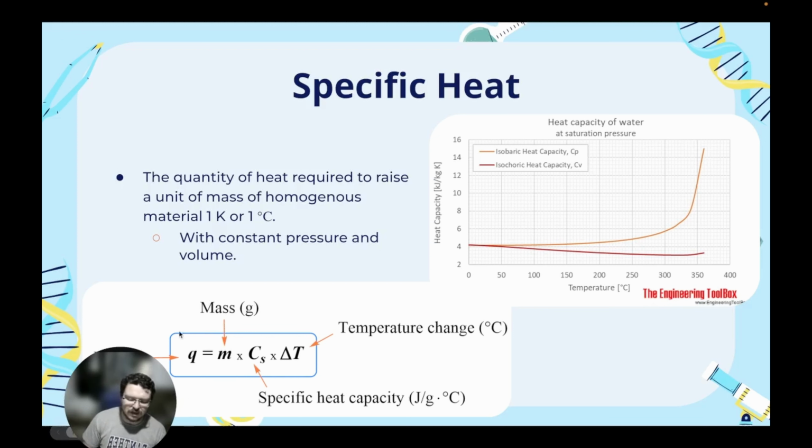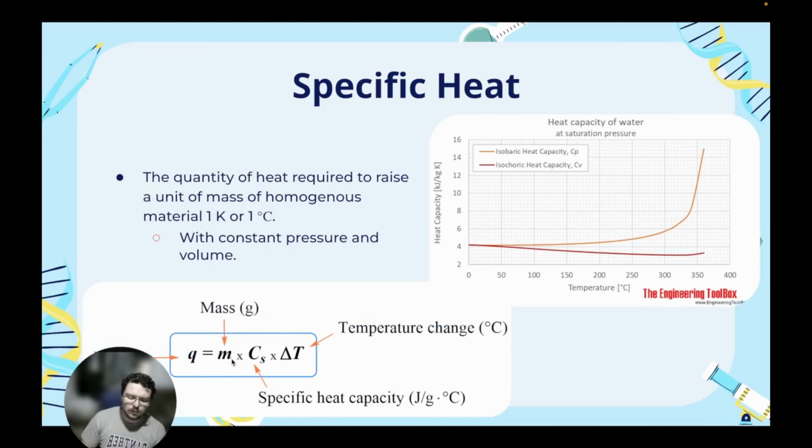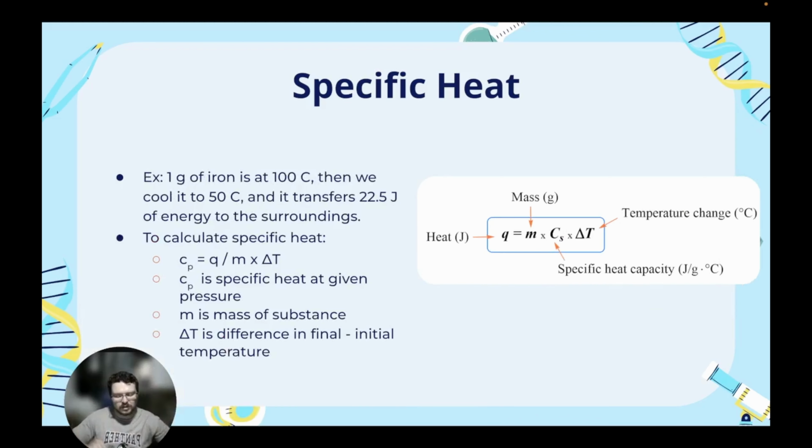Basically, we have heat, which we measure in joules, so that will be represented by Q, and Q will be equal to M, which is the mass of our substance, times C, which is the specific heat in joules per gram degree Celsius, times the change in temperature. Okay, so we'll use this formula, and when we do our coffee cup calorimeter, we're going to measure the amount of heat that is gained by the water, and then use that to be equal to the amount of heat that was lost or gained by our metal that we're testing, and then we'll set those formulas equal to each other. So let's just do a simple example here on how to calculate specific heat, because you'll need to be able to do this for your lab.